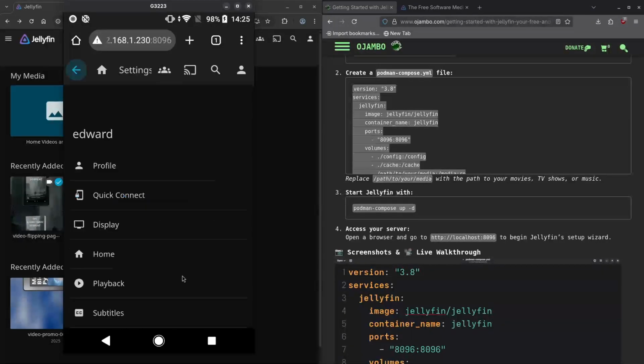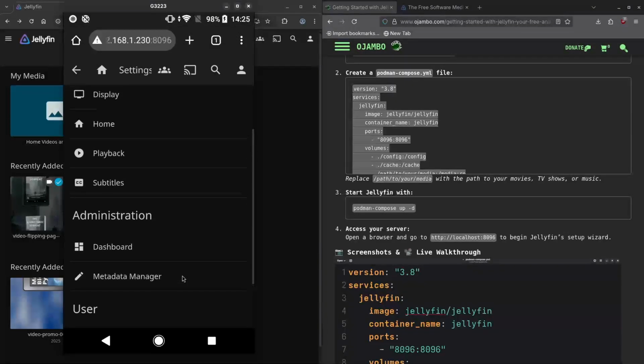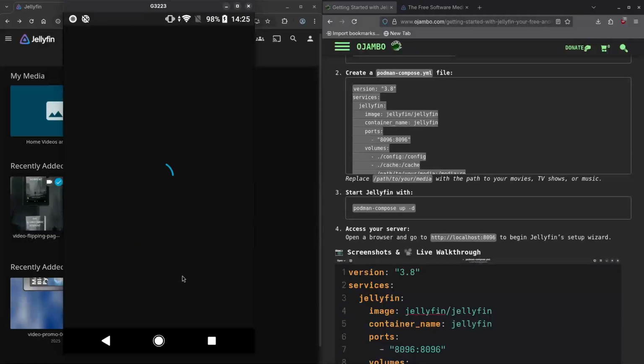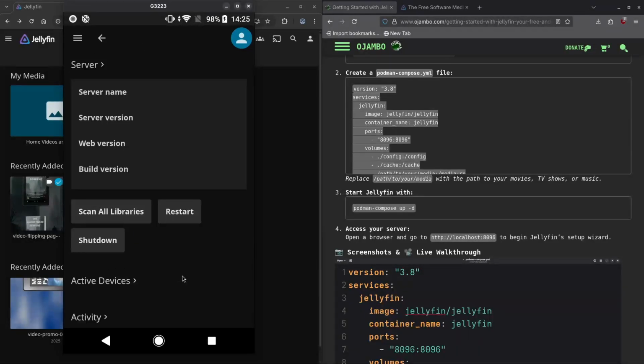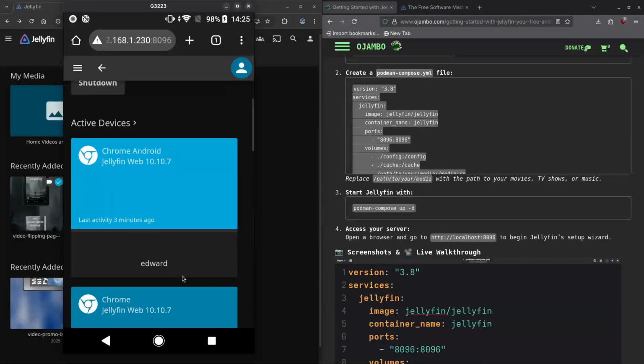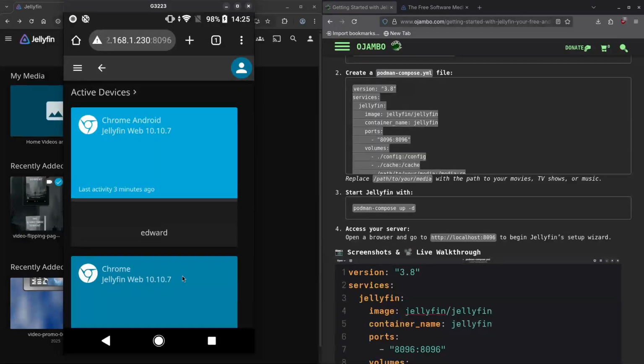Oh, I wanted to check something out. Where was the connections? Is it dashboard? See, it says active devices. You see, it says Chrome Android. Obviously, that's the one I'm using right now.